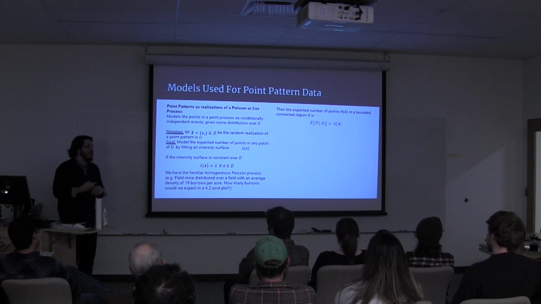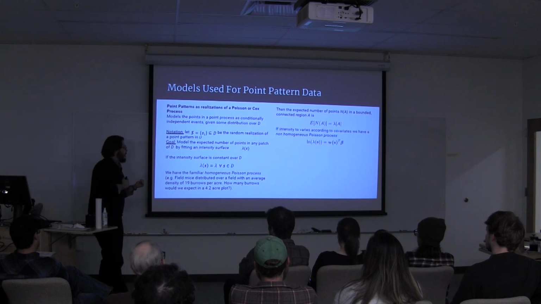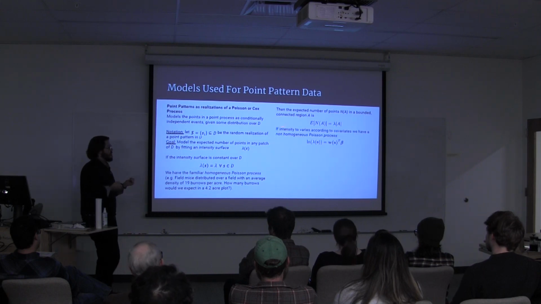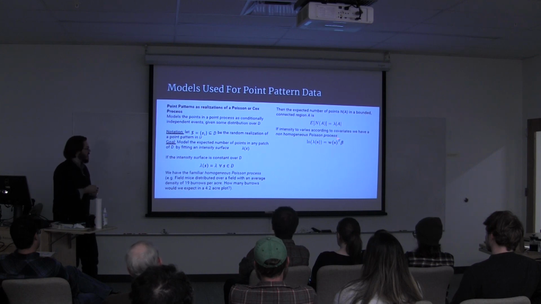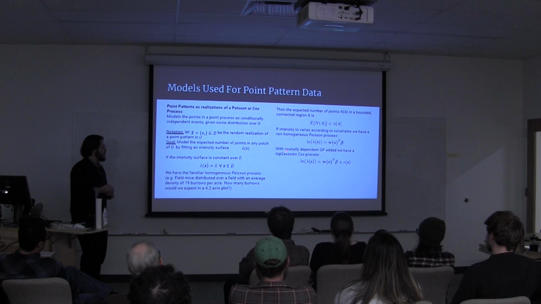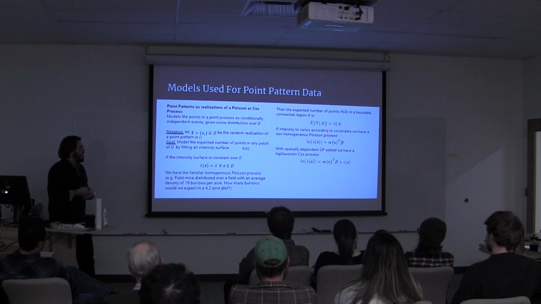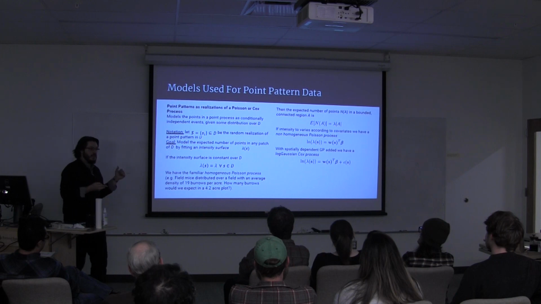That's nice, but the issue there is that we're assuming a uniform intensity, and that's not very descriptive, especially if there's spatial dependence. So what we could do is build a non-homogeneous Poisson process, where we're allowing this function to change as we move over the landscape according to some vector of covariates. But what's even better is what if we could take into account spatial dependence? So what we're doing here is using a log Gaussian Cox process, where we start with a non-homogeneous Poisson process, but then add a Gaussian process to account for spatial dependence in the same way that we would in a Kriging model.